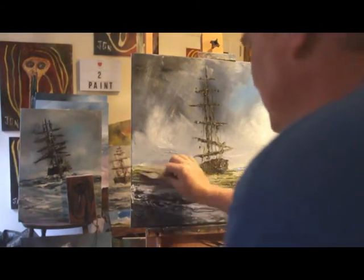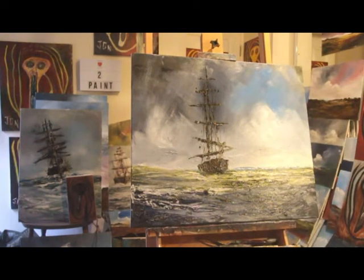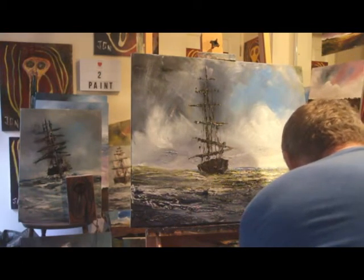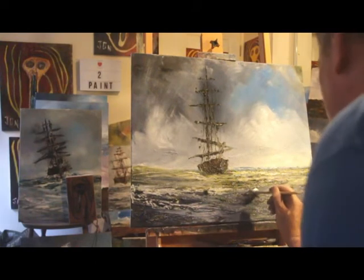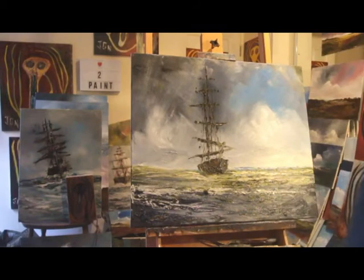Bear with me for not talking. Concentrate on what I'm doing. Alright, give my brush and things a wipe. Need some more kitchen roll, but very low. Keep forgetting to get some. It's not looking too bad. Some waves on.